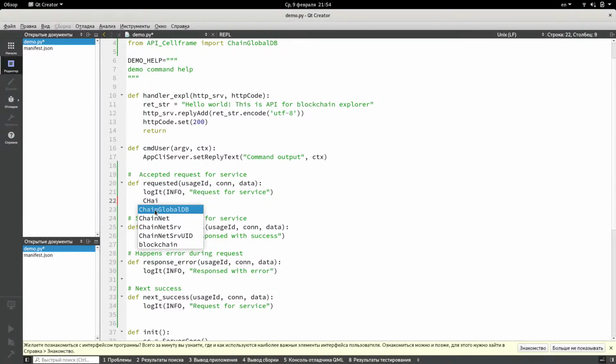here in global DB, get some kind of path. It could be a local path. It could be a non-local path.